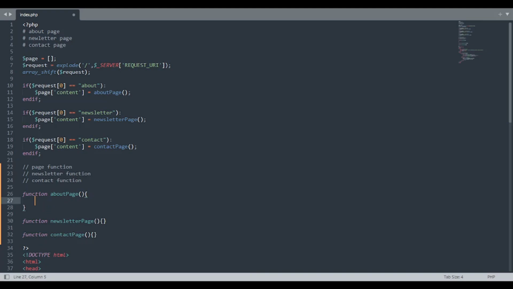The first function will return some basic HTML, like a header and a few paragraphs of lorem ipsum for the About page.